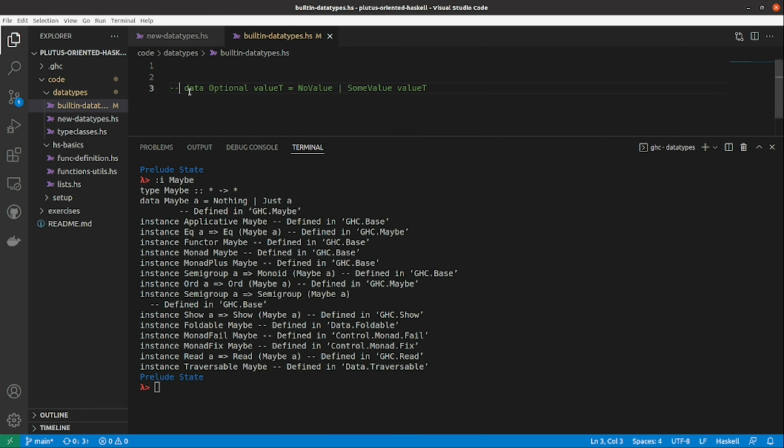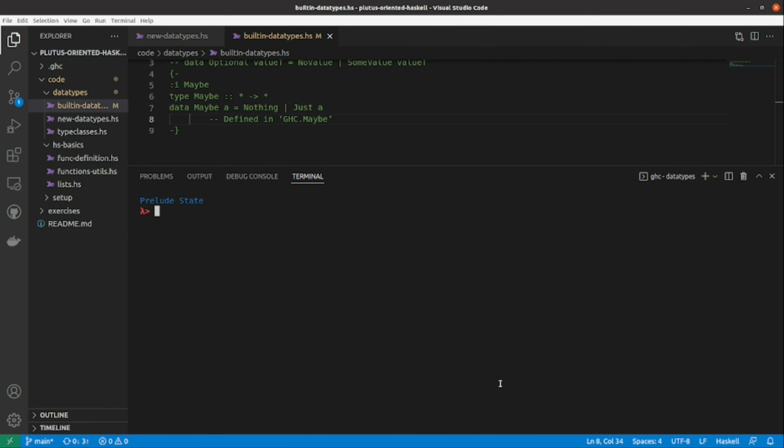And Maybe, like our data type, is a parameterized data type, as we can also see from the kind of Maybe, and it has two constructors: one called Nothing, for the case in which we have no value, and one called Just a, where a is the type of whatever value we are holding, and this value is wrapped, as in our case, into the Just constructor. One case in which Maybe may turn useful is while parsing strings into other values, and Haskell already has a function that does that, called read.